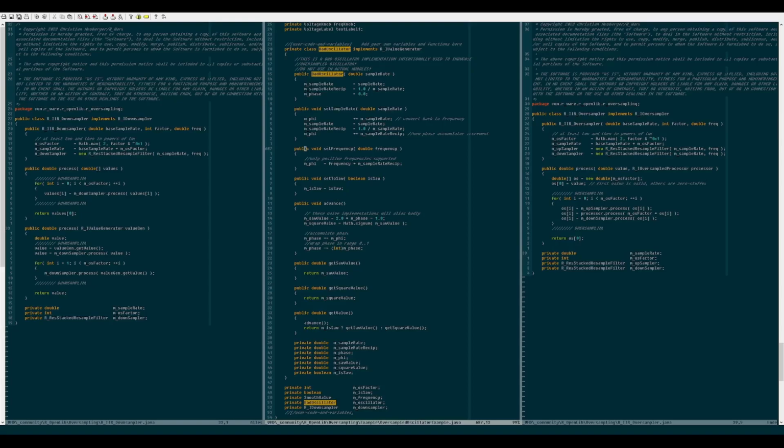And we can see that here in the set frequency function. In this basic implementation, we can only put in positive frequencies because the oscillator is not equipped to handle negative frequencies. It is not even limited. So if you input negative frequencies here, it will literally break. But I digress. The phase accumulator increment is calculated by multiplying the frequency with the sample rate reciprocal, or more simply, by dividing the frequency by the sample rate.